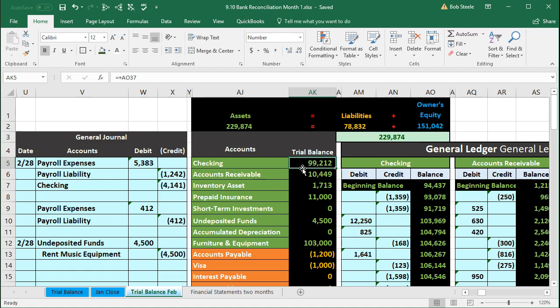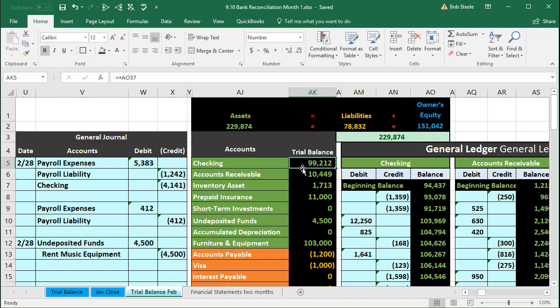What we're doing is we're going to be reconciling the bank account, and that means we're looking at the bank statement and just tying out what the bank statement has to what we have. If we were going to look at the same date, in this case the end of January, you would think that the balance at the end of January would match on the bank statement as to our books if everything was done correctly.